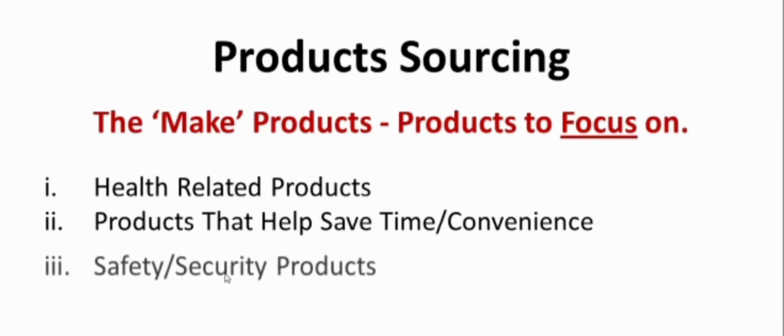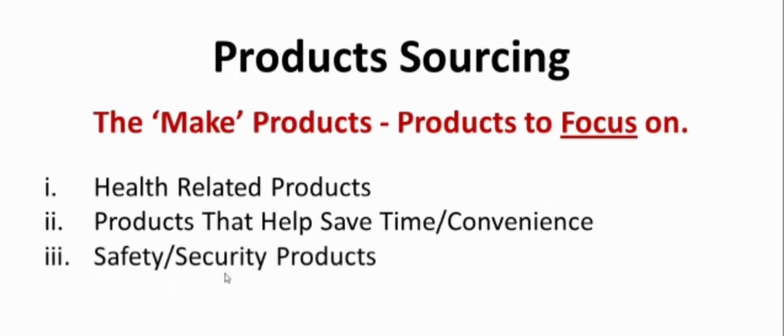All right. Then the next kind of product is safety and security. Remember Evans? Remember the children that were kidnapped in Ekpe in primary school? 6 boys have been kidnapped for over 3 months or so now, and they've not been found. Do you think if anybody that knows their parents, or even anybody that knows about those stories, hears about a device that will allow them to track their kids wherever they are in the world, a small device, do you think they would invest in that? As a matter of fact, my neighbors are actually a very close case study here, because my neighbor, it was actually a mistake.